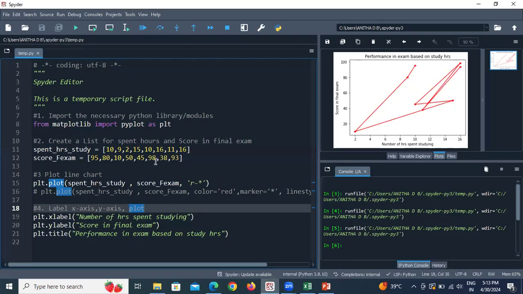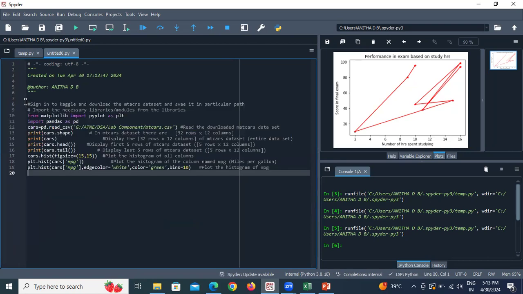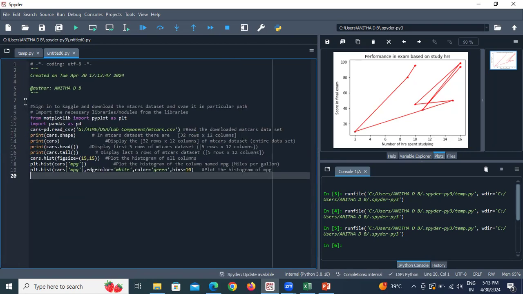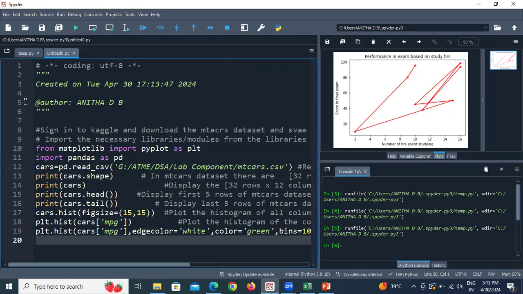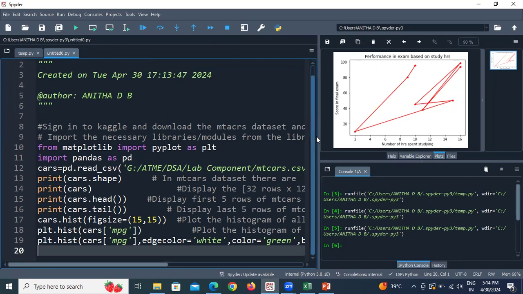Then switching to Spyder, I created a new file and pasted that program. I will increase the font size. So this is the program.